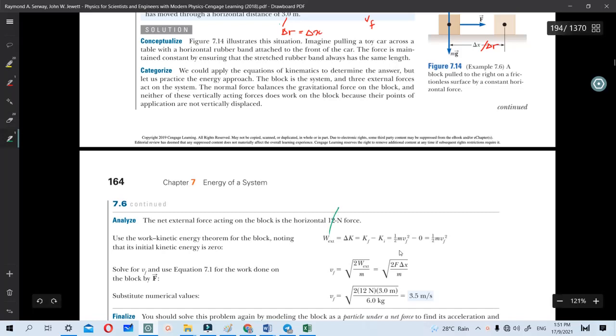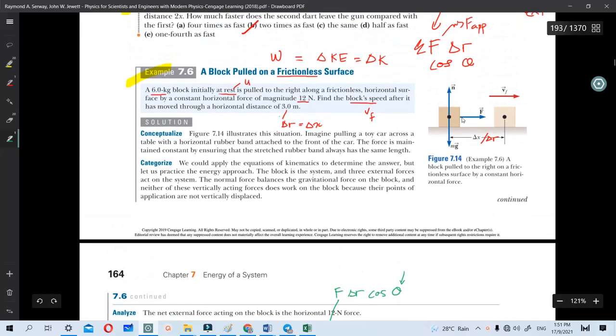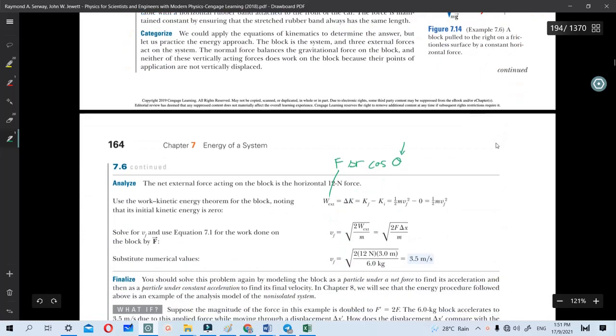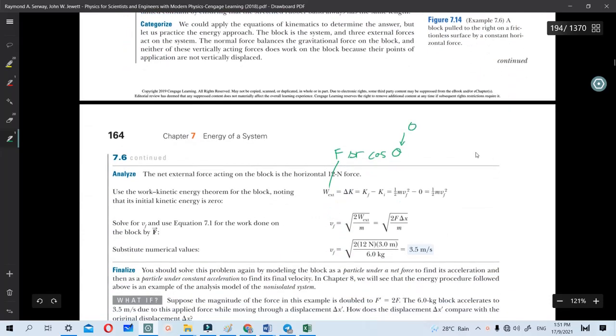And bear in mind, work external here represents the net force, external or applied force, times the displacement R or X, and they must be parallel with one another at an angle. In this case, according to the figure, the applied force and the displacement, the motion, are parallel. So they give a product of cos 0, and the force just now is 12 Newton to the right, so that's why it's positive. Displacement is also positive because it moved to the right.